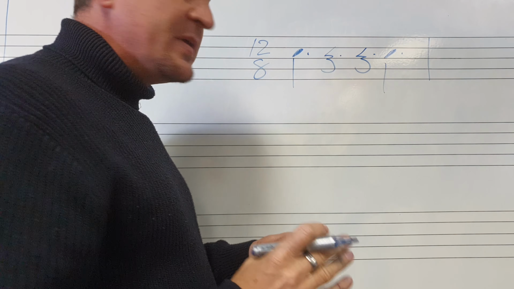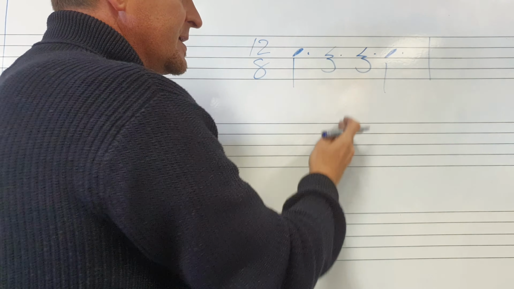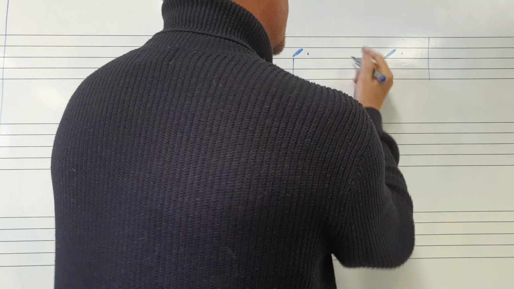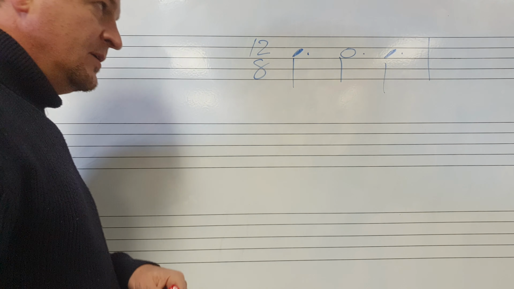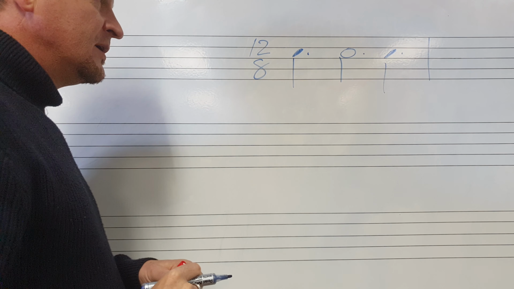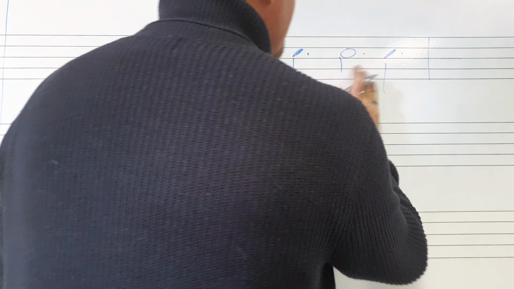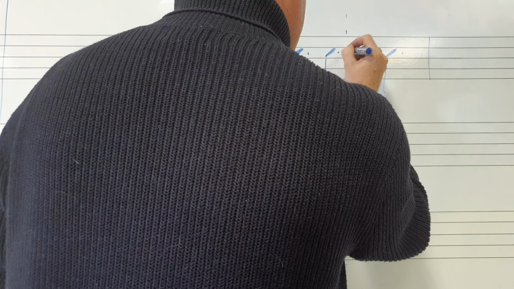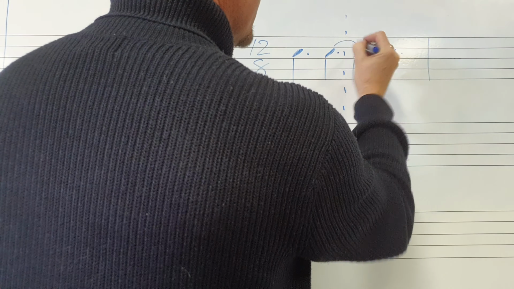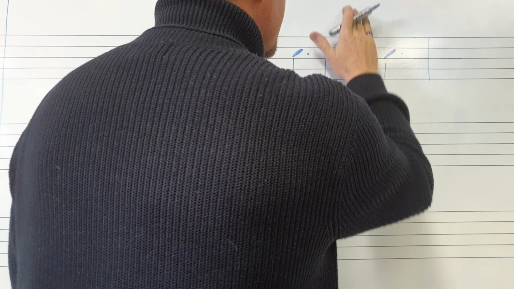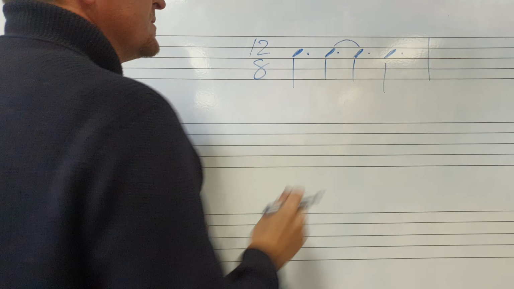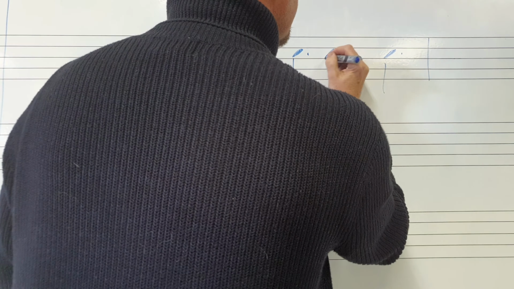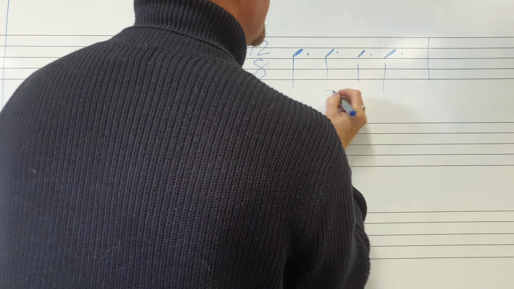Okay, so just remember that they don't like this beaming idea across the bar. I'm told that in traditional theory, this is also not an option, although I'm sure I have seen that at some point. So there's maybe a bit of confusion about that, but I'm told that this would be a better option across the middle of the bar like that. Sorry, for those 2 notes to be tied together. Can you see what's happening there? So they don't want this. They want to see a clear division between beat 2 and beat 3.